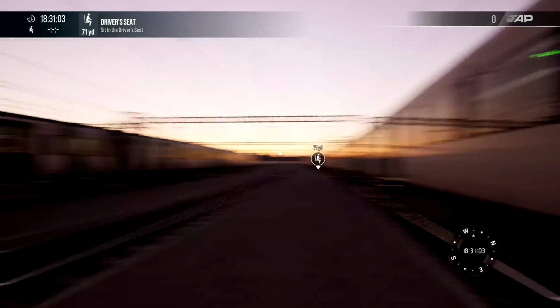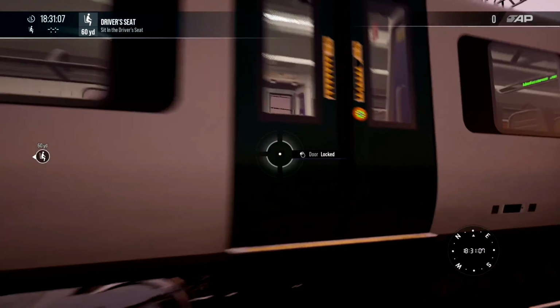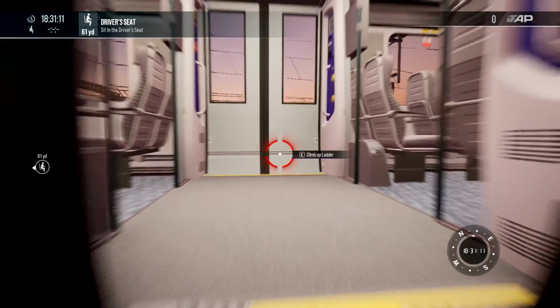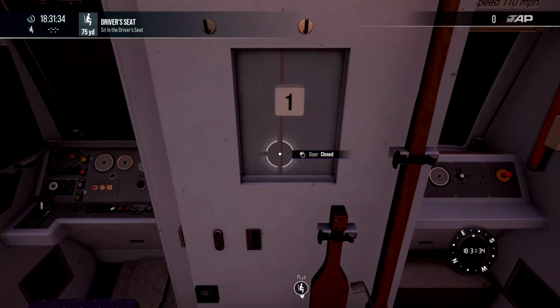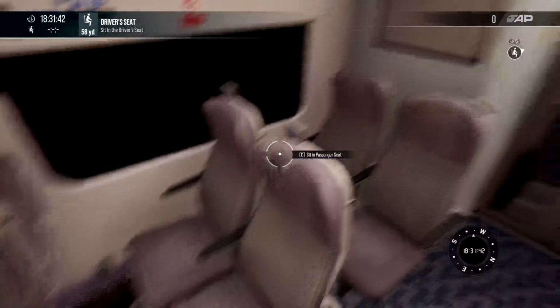So let's get on this packed train. Actually, this is a different train to the one with the tutorial. I wonder if the seats are still in the middle of the aisle. Let's go and have a look. And let's get on. Let's look left. You see, that's how a train should look. And in we go. Realise we're in the wrong place. Close the doors. And head to the place we're now going to designate as the front of the train.